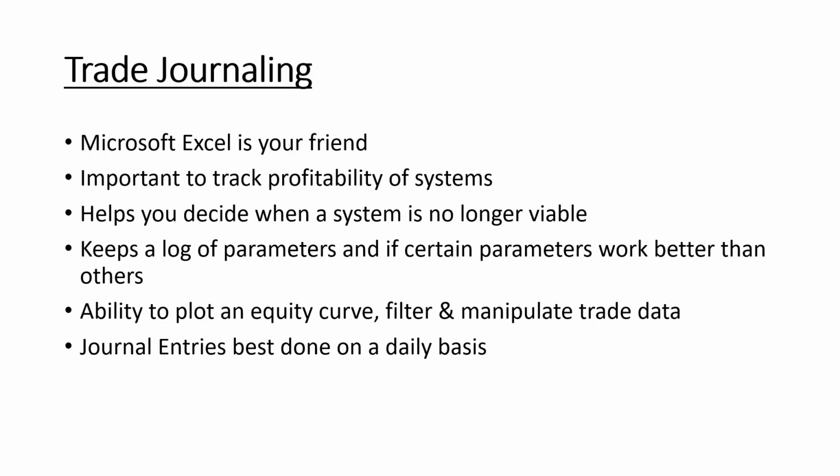Let's get started. Before we talk about the recap, we first have to talk about trade journaling, because it is very important to actually track your performance. Microsoft Excel is your best friend when it comes to recording performance. Journaling properly will enable you to keep track of the profitability of each system, helps you decide when a system is no longer working or certain parameters may need to be looked at and changed. It also helps you log the parameters that you're currently using, and it'll enable you to see if certain parameters are working better than others by keeping a daily log.